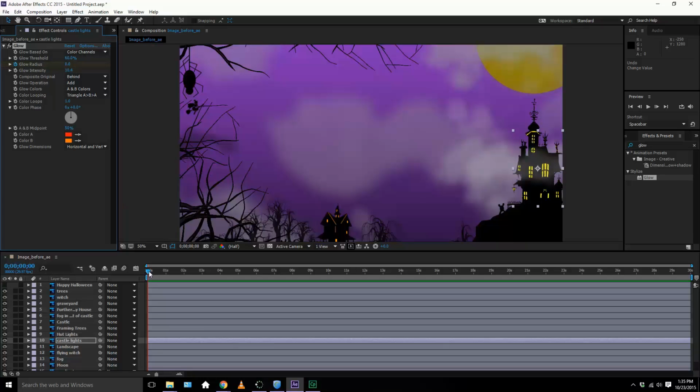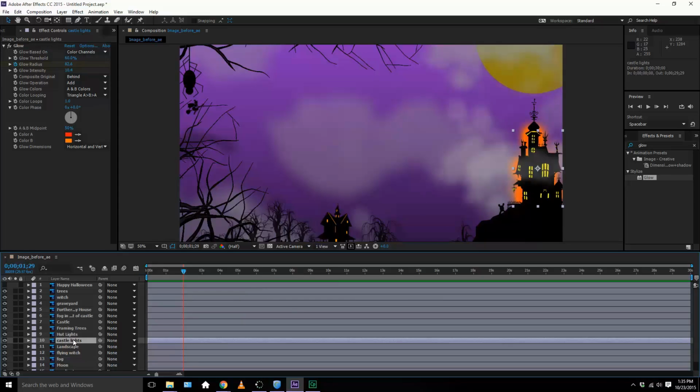And what I'm going to do is move this slider over to about the 2-second mark, and change the radius to about 84. And so what it's done, it's saved those values. So if I bring the time indicator back to 0, my radius is back to 0. If I slide it over to the 2-second mark, it's back over around 84. So if I come back and press the spacebar to preview what I've done, you see that what happened was I had locked in the value at 0, then locked in the value at 2 seconds, and then After Effects filled in the things in between.